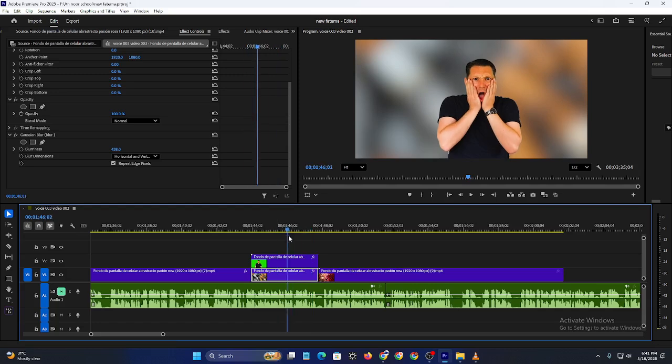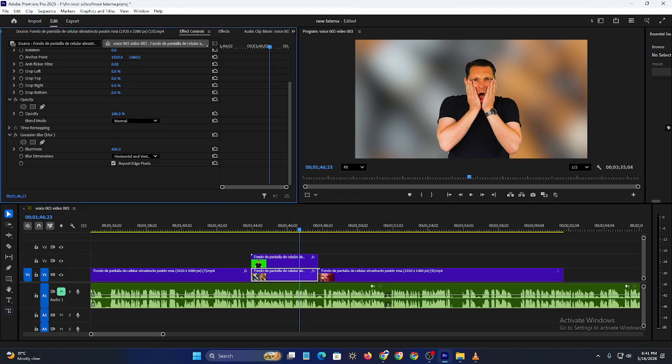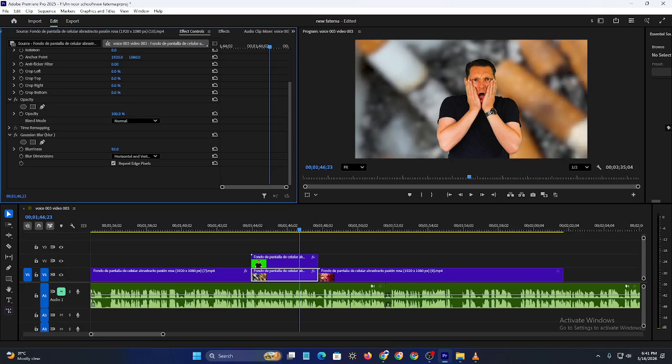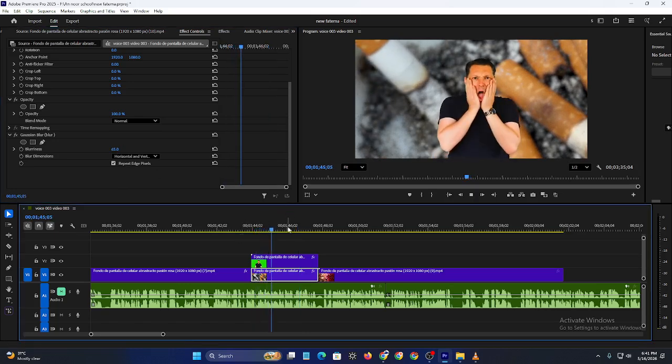And honestly, subtle background blur usually looks more professional than extremely heavy blur effects. A natural-looking separation often creates the best cinematic results, and that's your full guide on how to blur backgrounds in Premiere Pro in 2026. Hopefully now you have a clear understanding of how to create cleaner and more cinematic-looking videos using Premiere Pro.